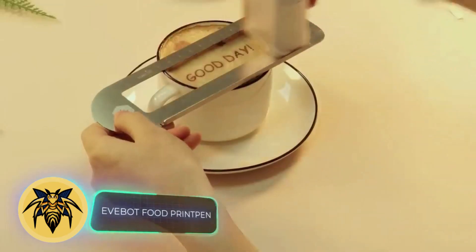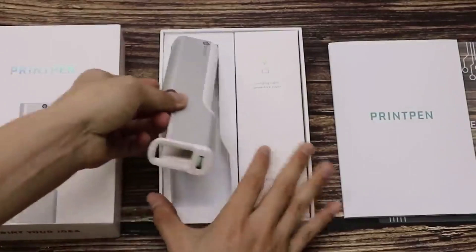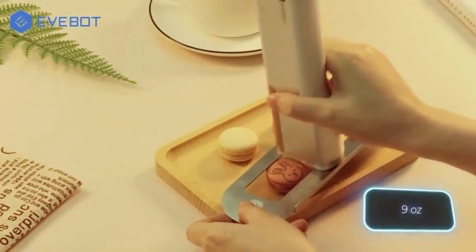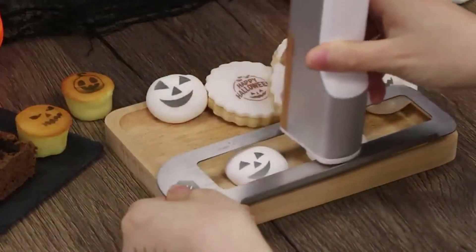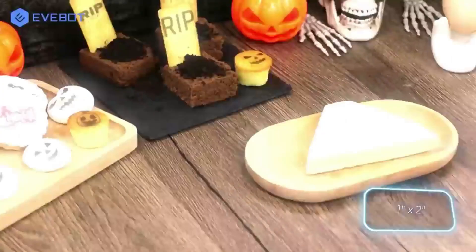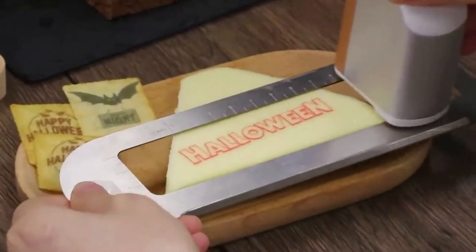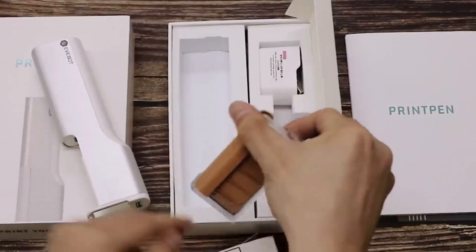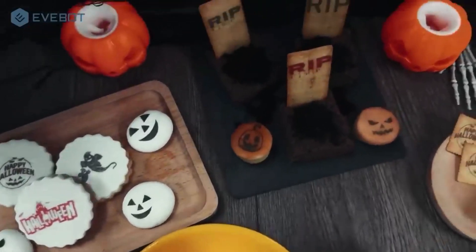Your morning coffee and cookies send their best wishes for a productive day. This printer allows you to print on your food and drinks daily. It's small and weighs 255 grams. With a single cartridge, you can print 7,000 images sized at 26 by 50mm. You can choose from three colors: red, brown, and black. The ink is tasteless, safe, and FDA certified. The printer and cartridge cost $225.